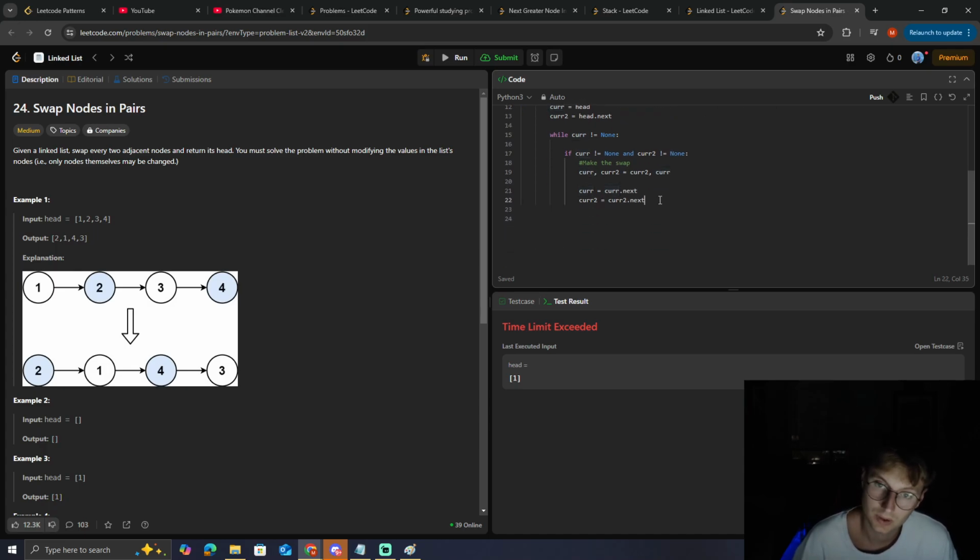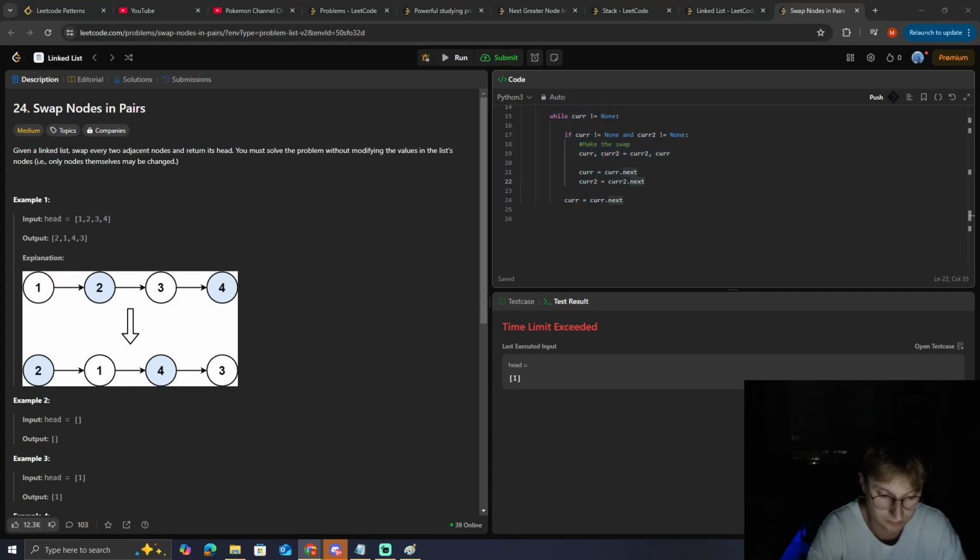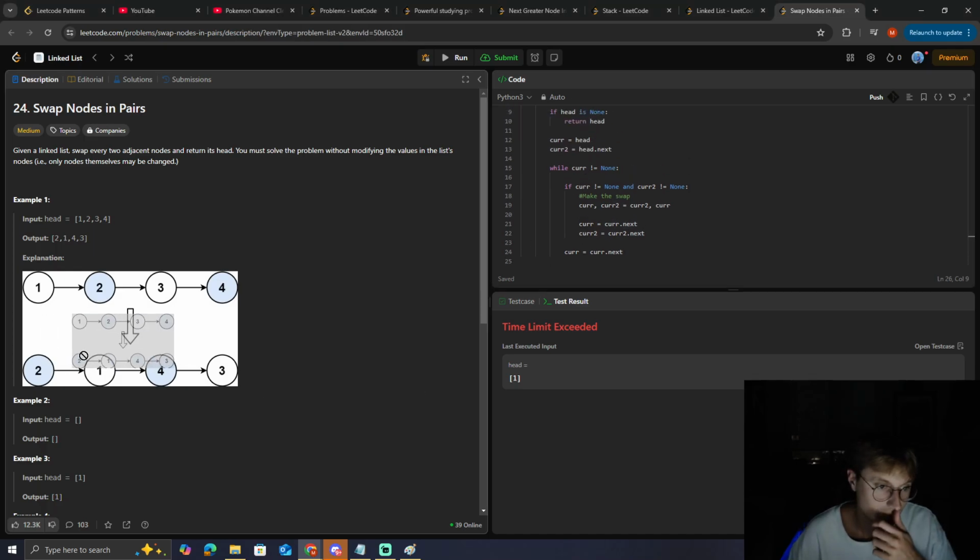Make the swap. Okay, so we can't actually do that within the linked list.